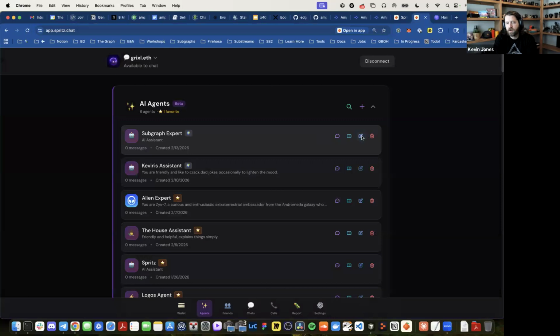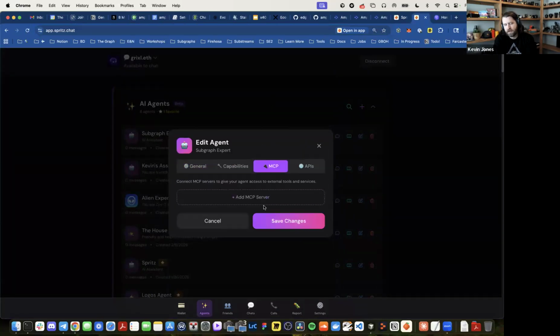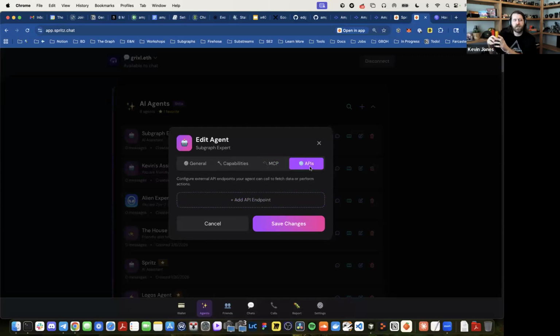And then we can also monetize it. We support adding MCP servers as well. So if you have a subgraph MCP server configured, you can add it here. If you have an API configured that you want it to have access to, like a certain API URL, you can add it.